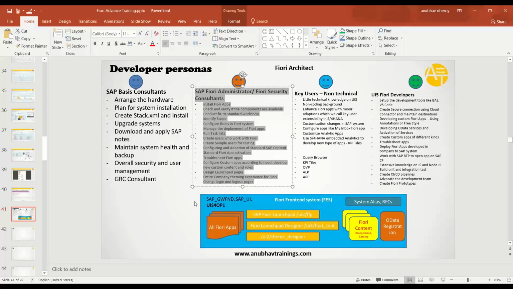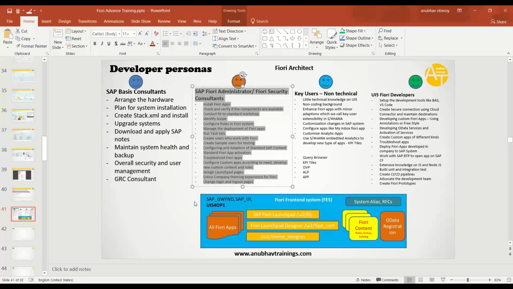What is Fiori Launchpad? First, a general overview of Launchpad and how it works from the end user's point of view. Then we will learn how to design a Launchpad as an administrator, how to give access to the Launchpad, what roles are required to give access, and how to create an administrator user who can build the Launchpad, or basically Launchpad design.